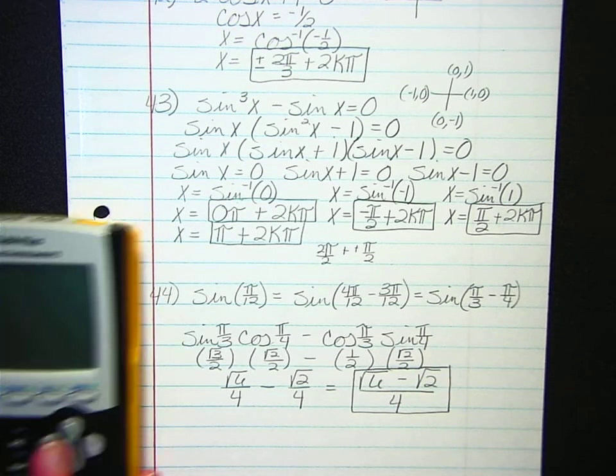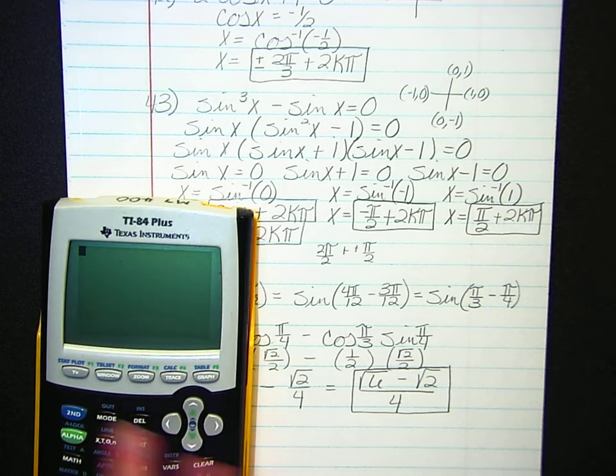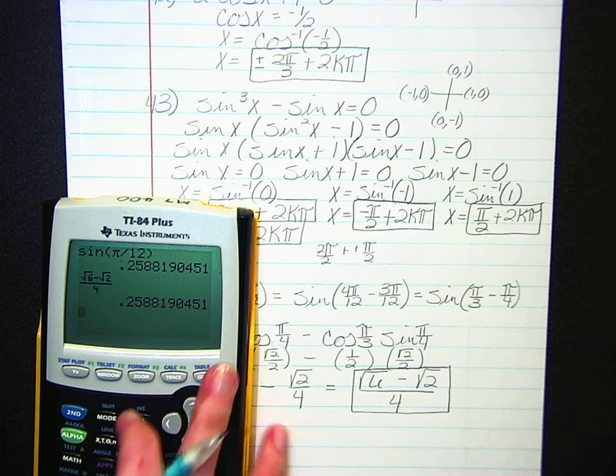Okay, remember that we can also check these on your calculator. So with the sine of pi over 12, I need to make sure that we're in radian mode first. And so I'm going to put in the sine of pi over 12. And then I'm going to put this in right here with alpha F1 number 1 for my fraction. If you don't have that option, you can put these in just separately. Square root of 2, and I'm going to divide all of that by 4. And those answers should come out to be exactly the same. And they did. Good way of checking your answer on those.